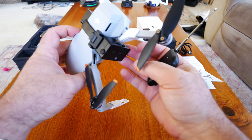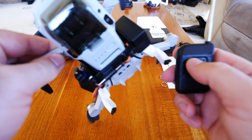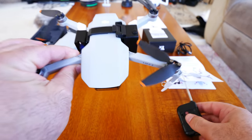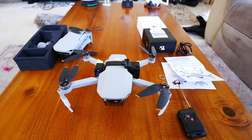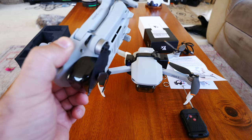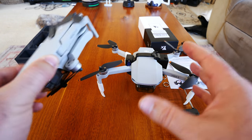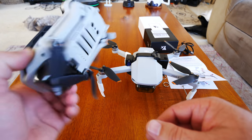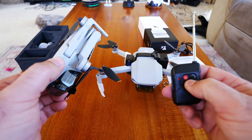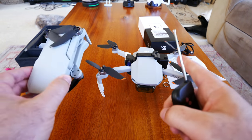Make sure we turn this on and wait for the light to stop beeping. When you're up in the air flying, all you do is hit that button — on and off. That's it, as easy as that. Let's go outside and do a flight test on both of them. Since these two have exactly the same dimensions, remember it's the same product that fits the Mini 1 and the Mini 2. I've got another one in the box — I'm going to install that as well. We're going to go outside, see how much each drone can carry, see how these things work, maybe drop a little parachute, and also test what the range is on this remote drop mechanism.